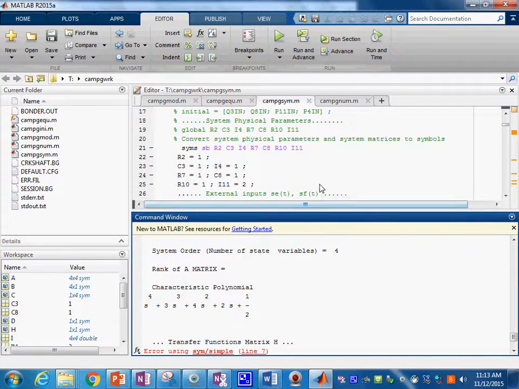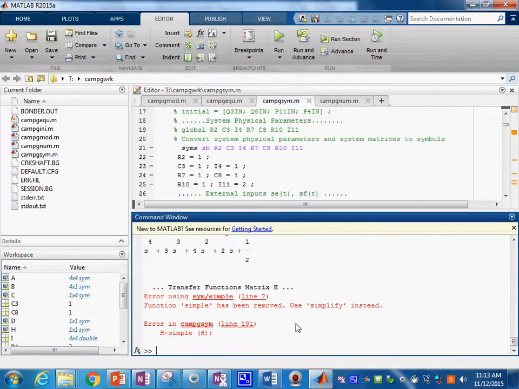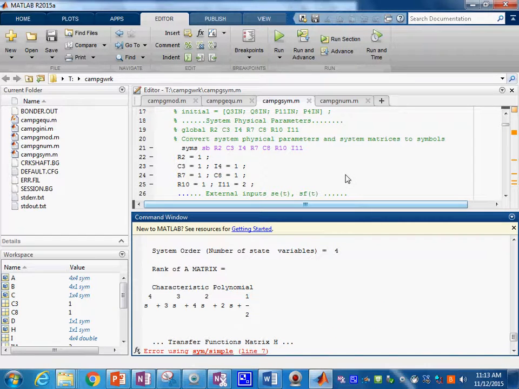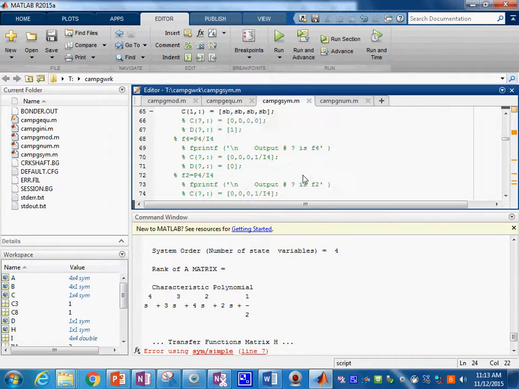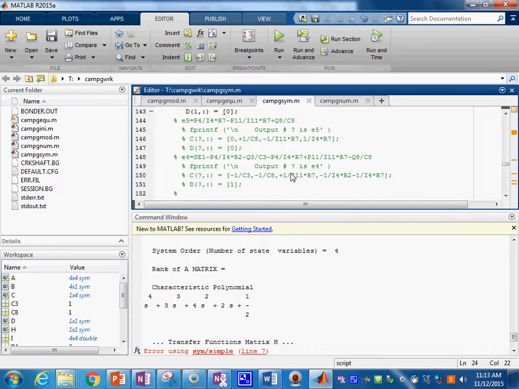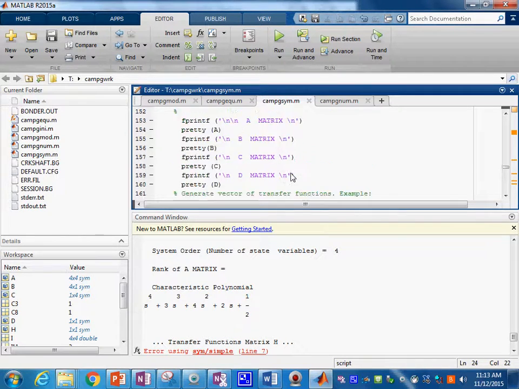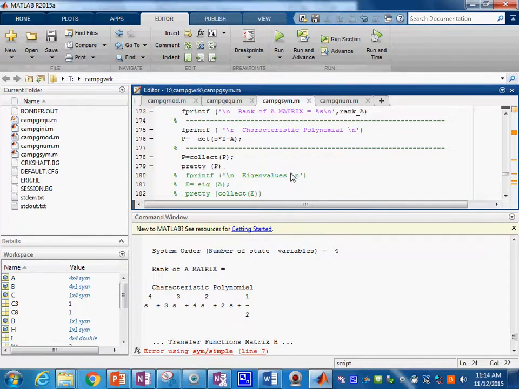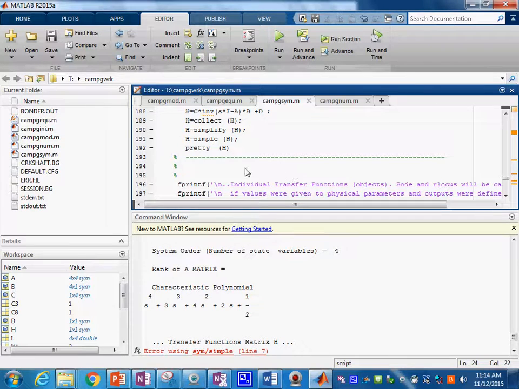So there is just one error message in here that talks about a command that has been changed on this new version of MATLAB, and we just need to put a comment to this line to get rid of that error message.